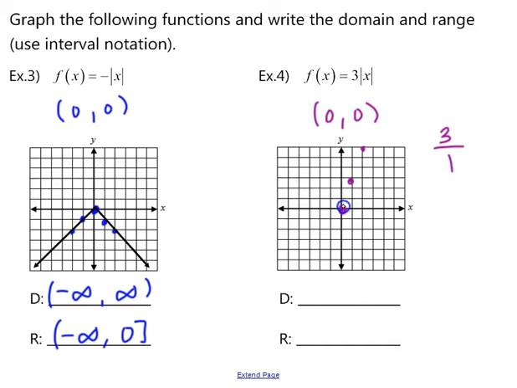And then to the left side, instead of going up at a slope of negative 1, we're going to go negative 3. 1, 2, 3 over 1, 1, 2, 3 over 1. So remember, the shape of the absolute value function always needs to be a V shape, and it's going to be mirrored through the vertex. So here's our graph, and then we can write the domain and range. It's still going left forever, and to the right forever. And the range, the lowest value is 0 included, and it's going to go up forever to positive infinity.